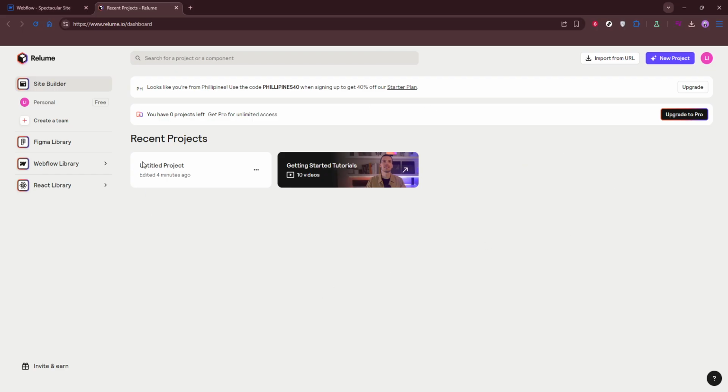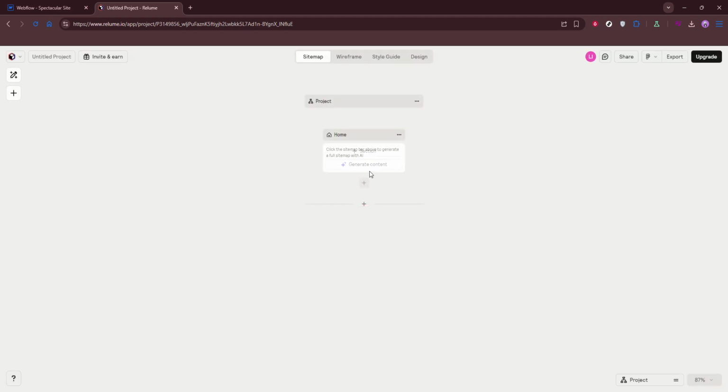With the integration installed and your account connected, your Relume designs can be brought into Webflow without manual rebuilding. Even better, you now have the flexibility to move assets and components the other way too, exporting from Webflow to Relume and then into Figma for further iteration or documentation when needed.